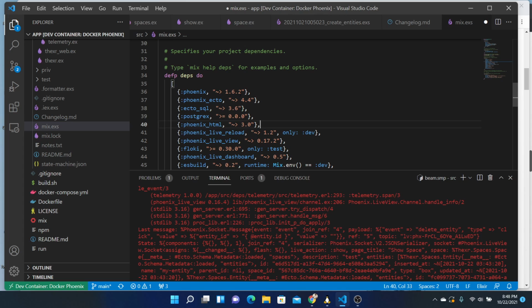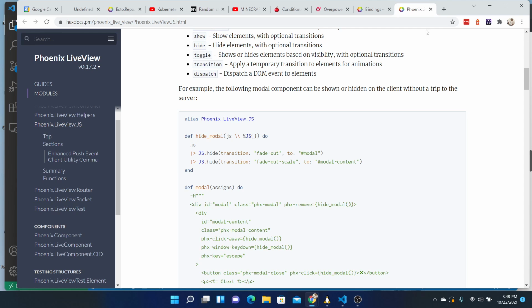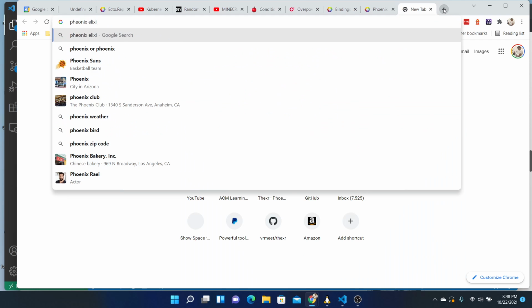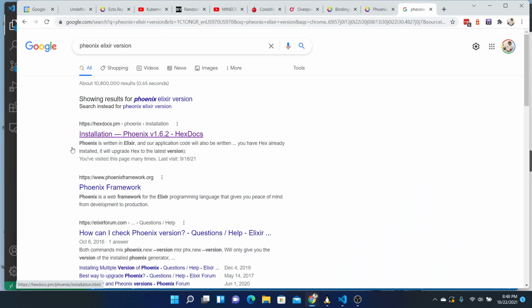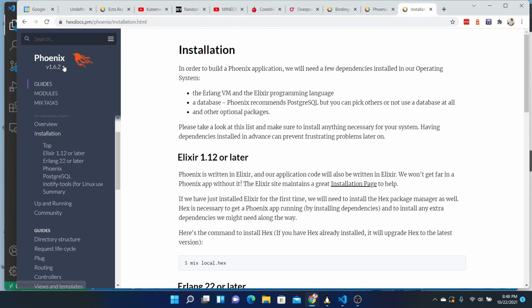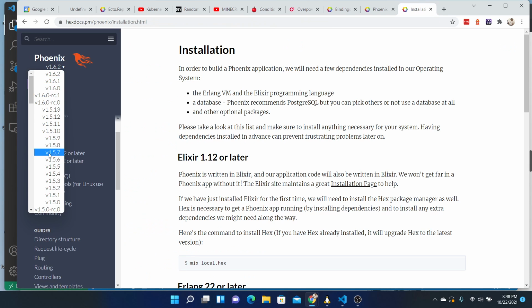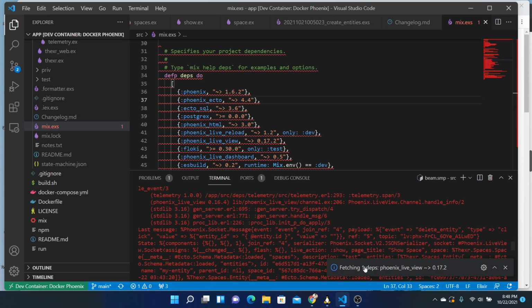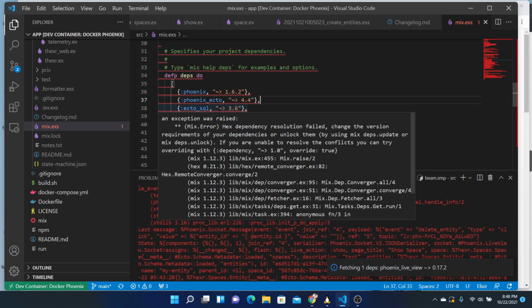Are we on the latest version of Phoenix? Phoenix version. Yeah. Let's try to do that. Change the version requirements or unlock them using next steps. Update.